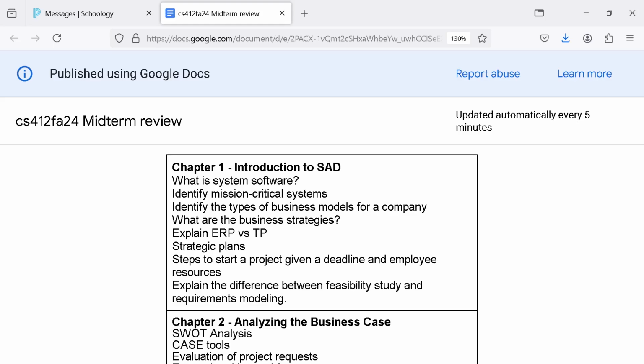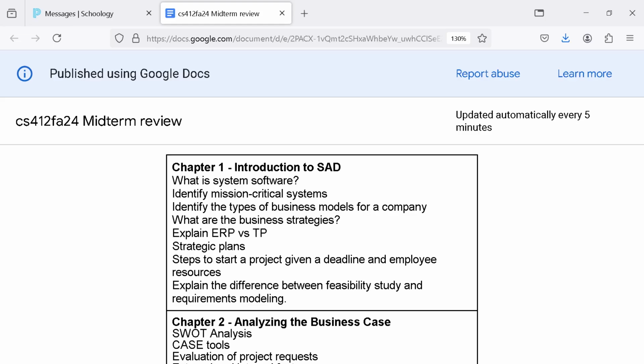And feasibility versus requirements modeling. Can you describe the difference between the two? Mr. Marchand, can you describe the difference between feasibility study and requirements modeling?